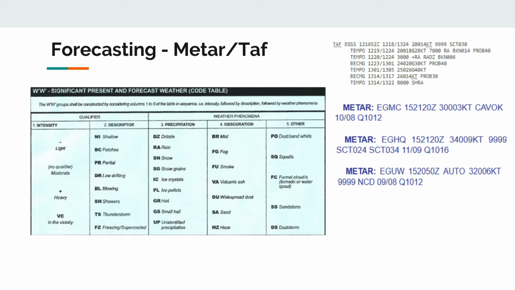So yeah, that's basically what they mean. And the BECMG bit just means that afterwards it's becoming something. So the one there where it says 1301, 1305, it then says that the wind will be becoming 260 at 14 after that period. So later in the day it's becoming certain, following on from that temporary forecast. So that's that covered. Like I said, just remember them symbols, see if you can go through them, and that's the general format that you'll expect to see.